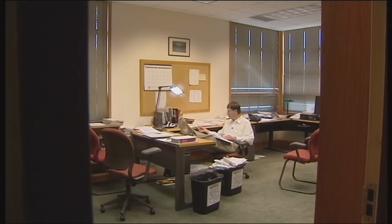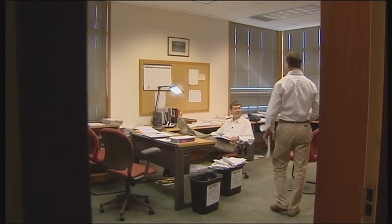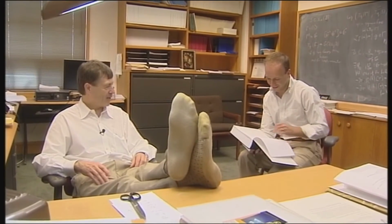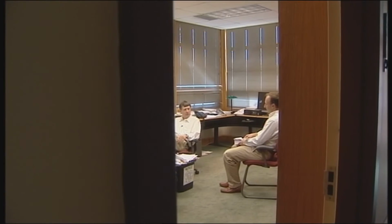Part of Jean Bourgain's job is to mentor postdoctorate research fellows. We need to interact with these postdocs, try to help them when they are stuck. He's fantastic. You know, he's just very nice and very easy to talk to. And maybe there are people who have never approached him before, and so just by reputation alone, they sort of are afraid of him. I could see that happening. He's one of the 21st century absolute giants in mathematics.